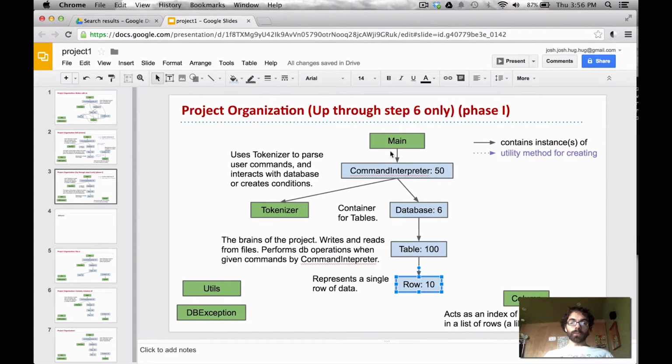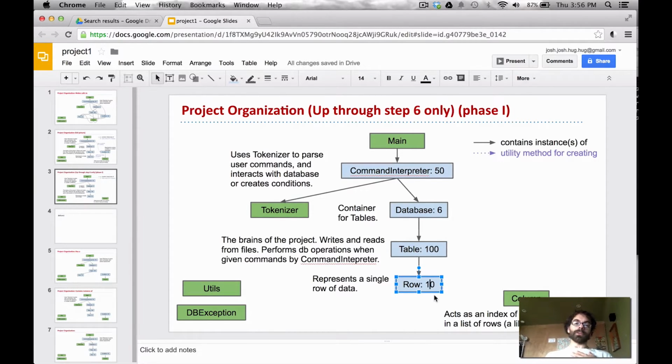So when you start this project, you may be tempted to try and use the command interpreter, or think about the command interpreter first, because after all, that's kind of what we did in 2048, right? We started doing some programming by bringing up the game and then inching our way to success, right? In this case, that is a losing strategy. I would much, much, much more strongly recommend that you work your way from the bottom up, so that you work with things that make sense first, right? We understand what a row is, and we can even build tests for how a row ought to operate.